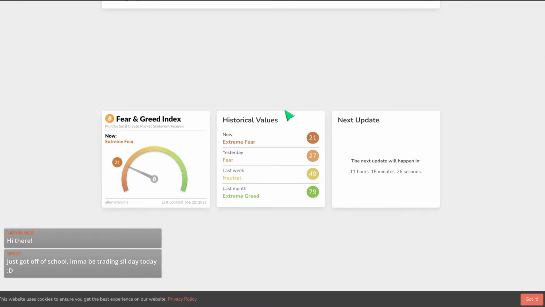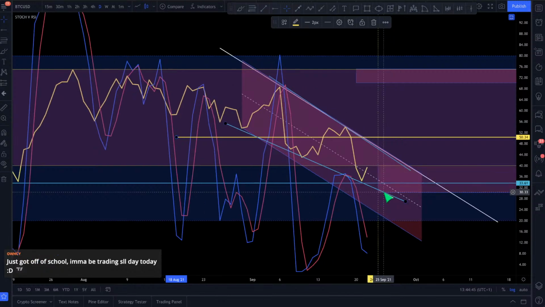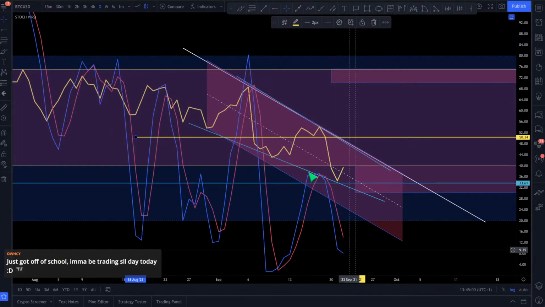So when you're looking at these extreme fears, this is the exact time the market is signaling that, guys, look, we're down here right now, we're getting ready to reverse. Now for traders, we've got Stochastic RSI here, also getting ready to do that flip. Question is, can it do this flip and can it break above this neckline?